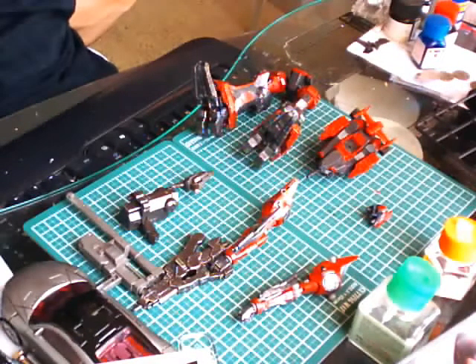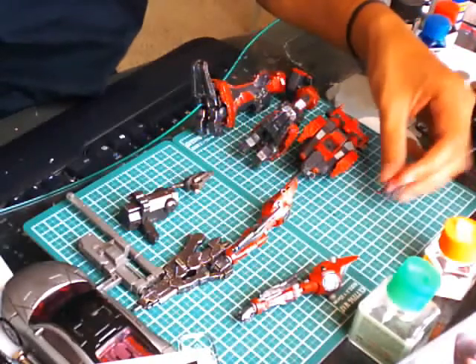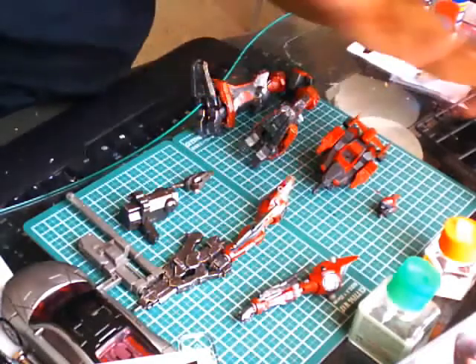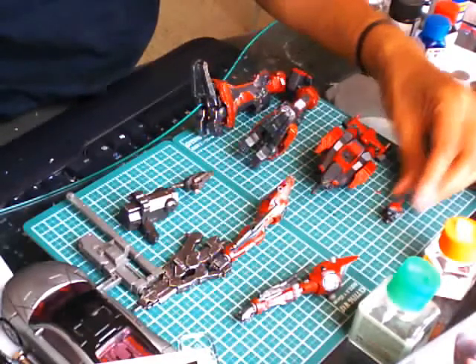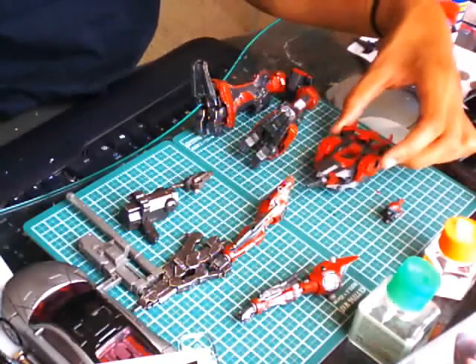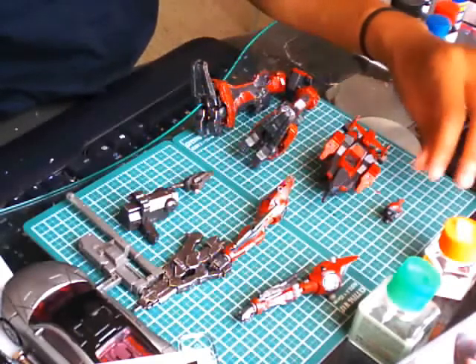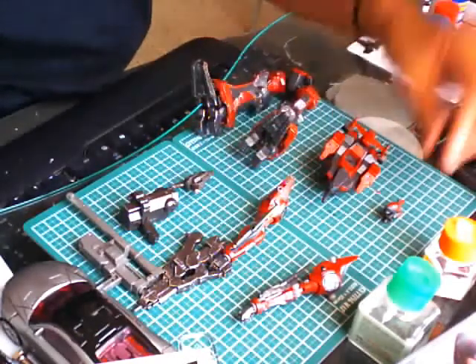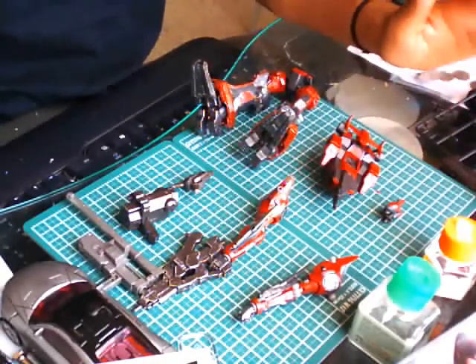Yeah, just so you guys can get an idea of what you're up against. Next part comes the full assembly of the kit. I will have to weather this thing down a little bit — the head maybe very slightly. I really like the detail on the head, but I'm kind of looking at the differences between weathered and not weathered, and I actually would have been satisfied with it not weathered. But I might actually get a second Nine Ball kit, or maybe even get the CR-C98E2 Noir version, which is the exact same mold except it's gray, black, and silver.